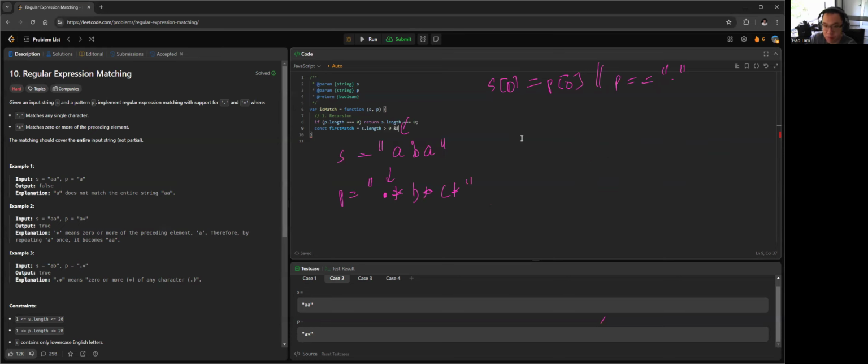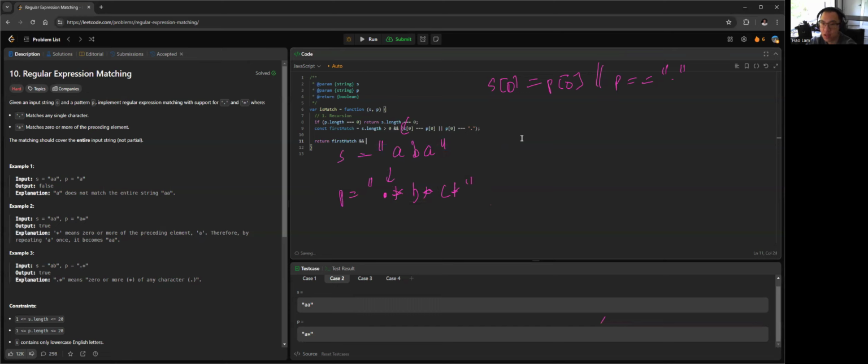We can make sure that S is in bounds. So it is either that S of 0 is equal to P of 0, the two letters are the same, or P of 0 is equal to a dot. And we can return the first match.